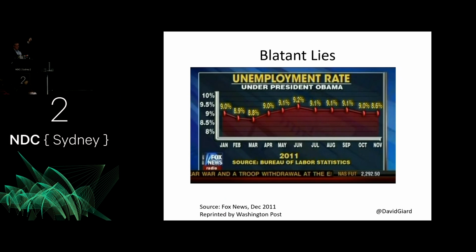One is that the zero axis is not on there, so fluctuations look very large. But the real big problem here, the reason I say this is blatantly wrong, is this number, 8.6. The very last number is actually plotted at the same level as 9.0 and plotted above 8.8. 8.6 is actually the lowest number on this graph, and yet it's plotted as one of the highest numbers visually. It's hard to imagine that they weren't trying to mislead people by hiding the fact that the unemployment had dropped at the very end of this graph in context, because they did not endorse Obama during that election.